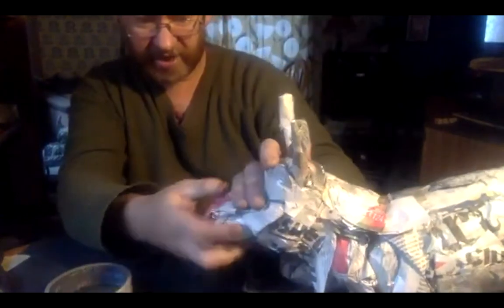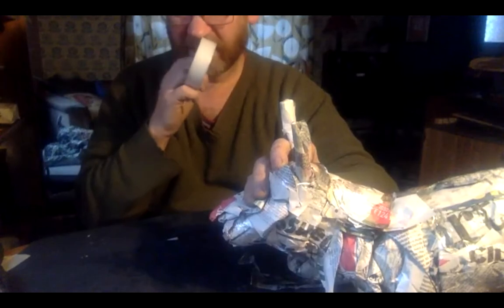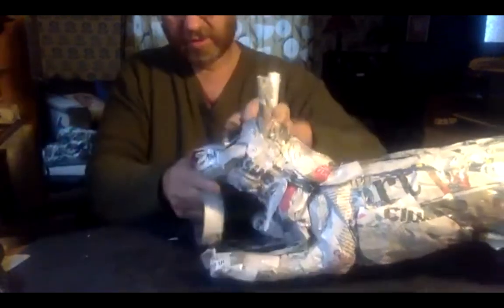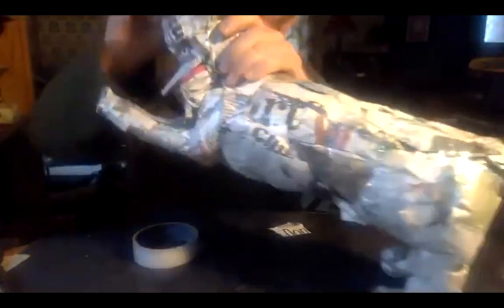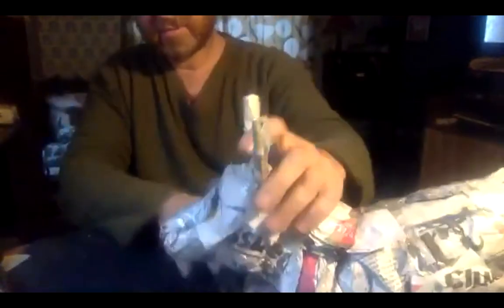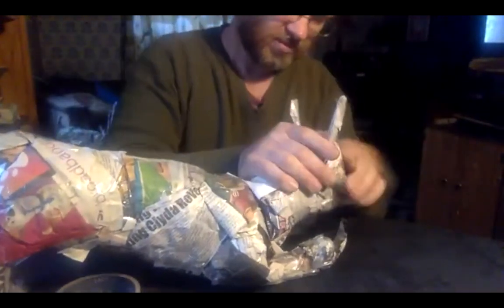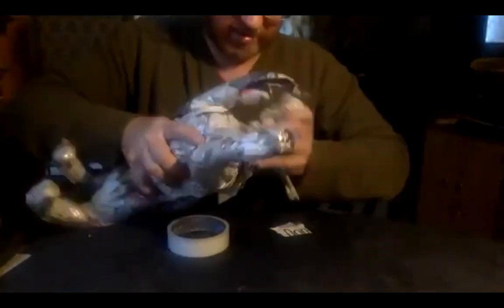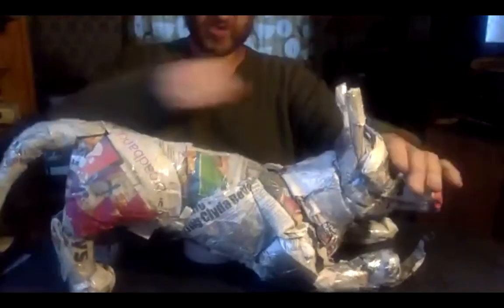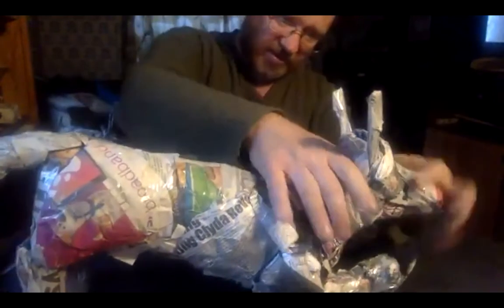And then adding a little bit on there. Yeah, I think that's kind of okay. Maybe, like the neck, sometimes you can squeeze it. If it's too long, you can squeeze the whole thing shorter and tape it up so that it stays in that shape. There's a gap here, so I'll probably thicken that up.